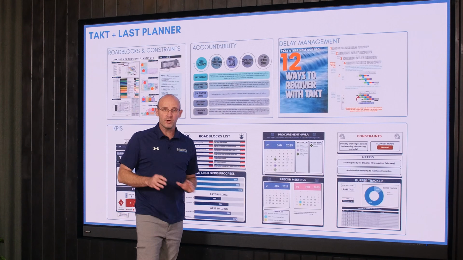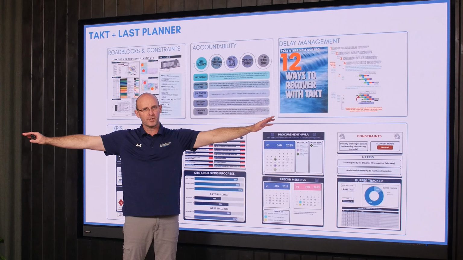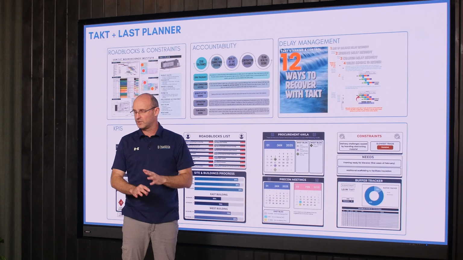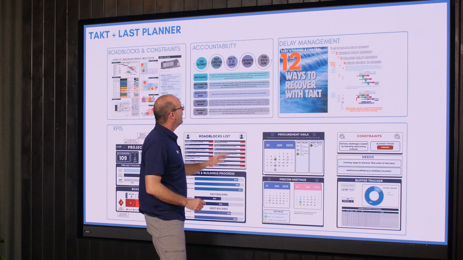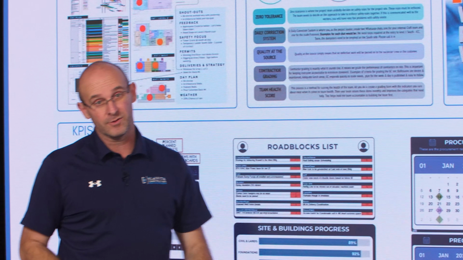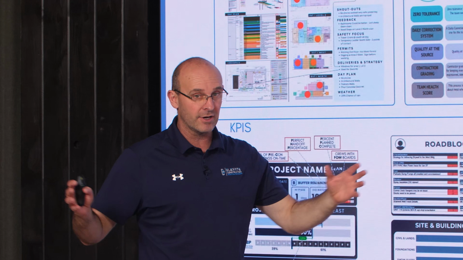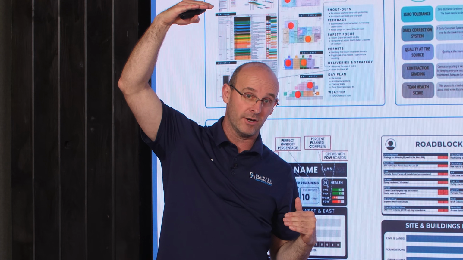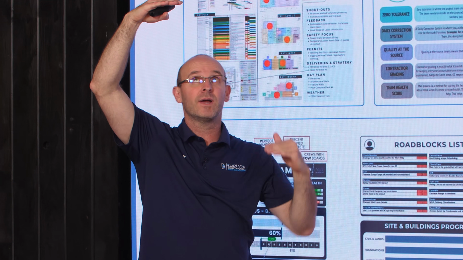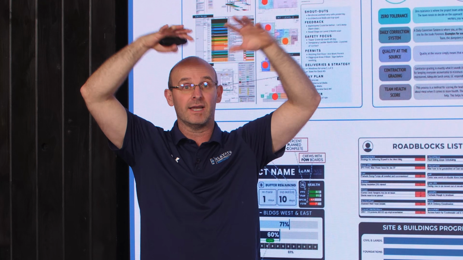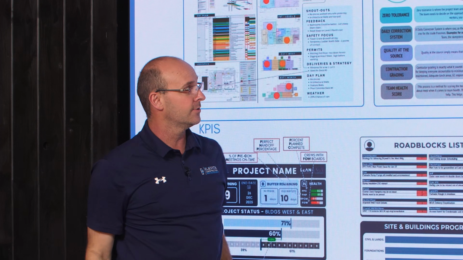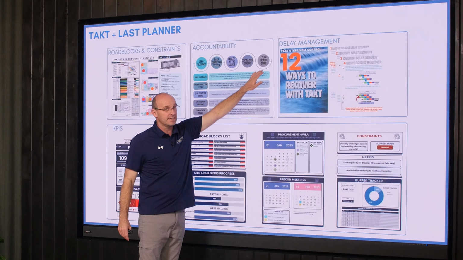Quality at the source. We don't leave anything for a downstream process. If there's something that needs to be fixed, we fix it right then and there. We do not pass defects down the line. Contractor grading, this is beautiful. People hate it when I say this, but we grade every contractor on non-subjective items, and that way the A-player electricians don't have to deal with F-player other trades. Everybody raises up to an A or B grade, and everybody participates. Now that A+ contractor can actually do their job. And then scheduling the team health.